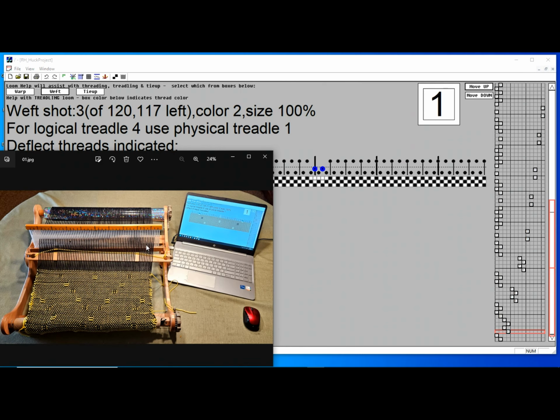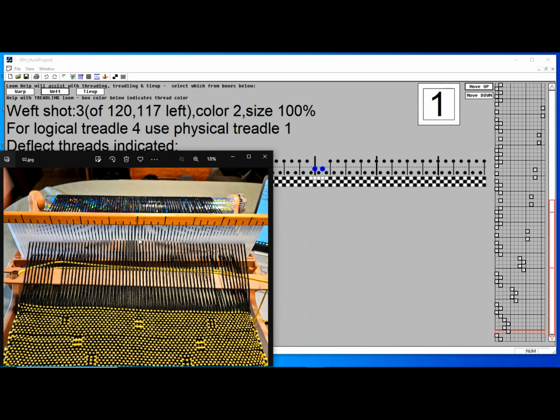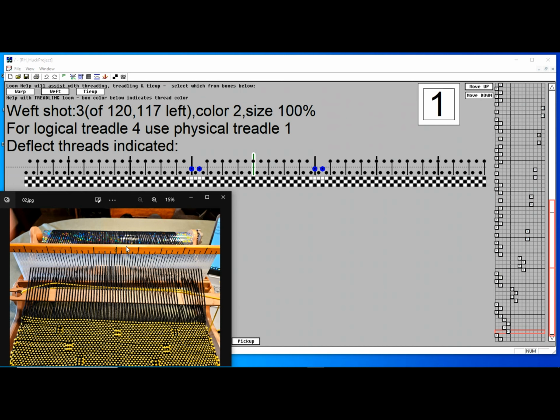Let me start with a picture of what I actually did. So I've got the laptop sitting next to my loom. When I zoom in on the loom a little bit, what I actually did is mark the center line on the loom as compared to the center line in the pattern. Every 4th thread is marked here, so I can count more quickly. Every 4th 4, so it's kind of a quartile grid, I've done in a darker line, and I simply duplicated that structure on this Rigid Heddle loom. So there's the center line, and the 16 thread blocks. So if I'm looking for a thread that is 16 threads over, I can then find that thread quickly on the loom.